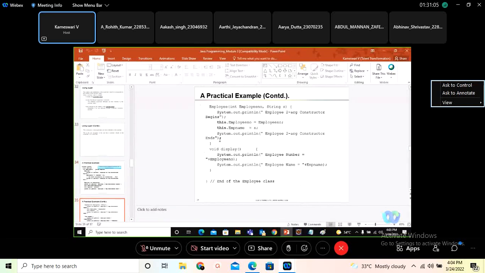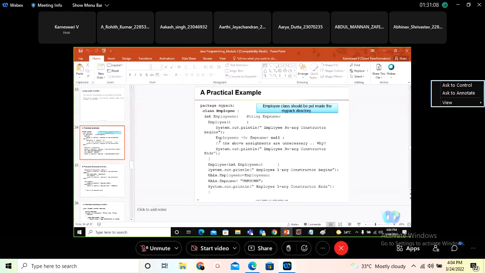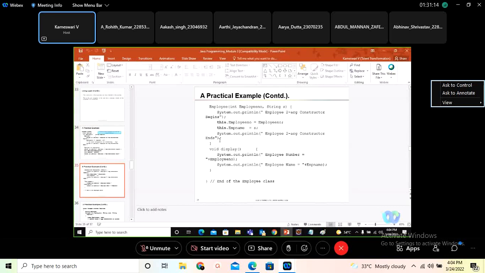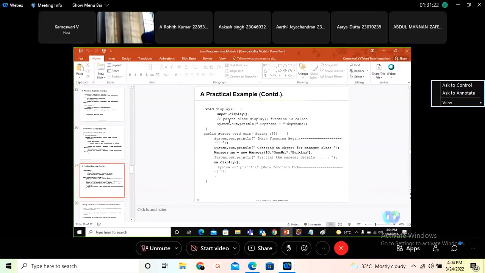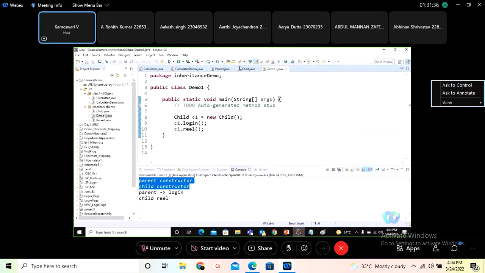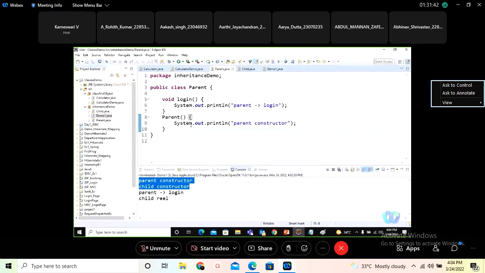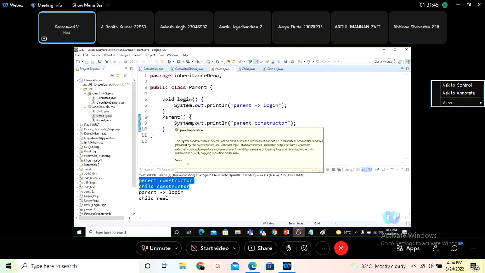This is a simple example, team. Like whatever we have just seen in this parent and child class, here it has Employee, and Manager extends Employee. Now when you have the same method defined, say for example, I have in the parent class a method called display.